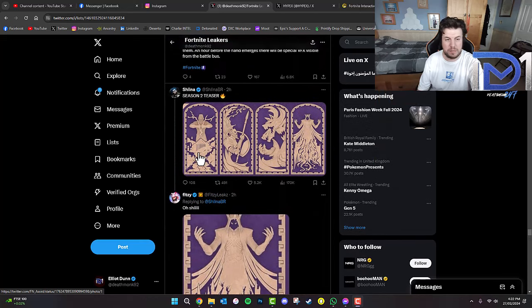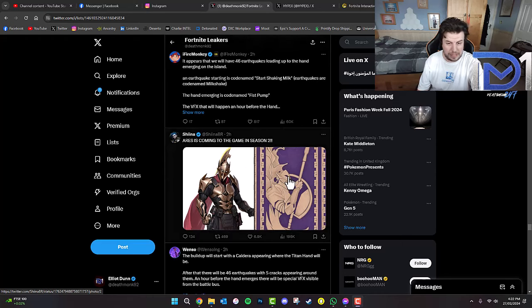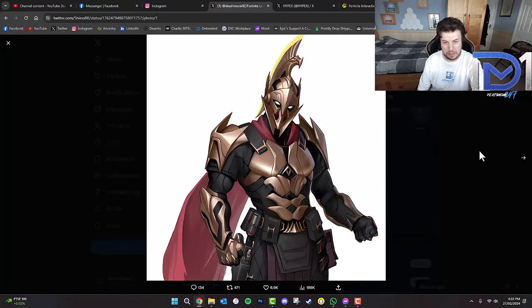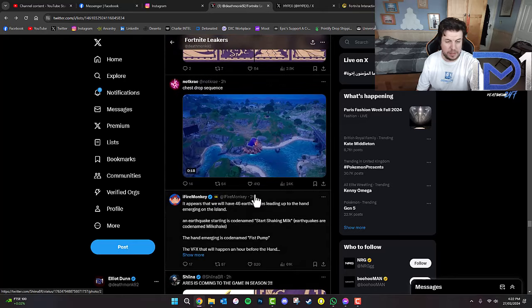Apparently we've actually managed to identify who's who. First of all, we've got Ares, which is represented by this knight-looking figure, and this is what it's going to look like in game. Looks really interesting there.